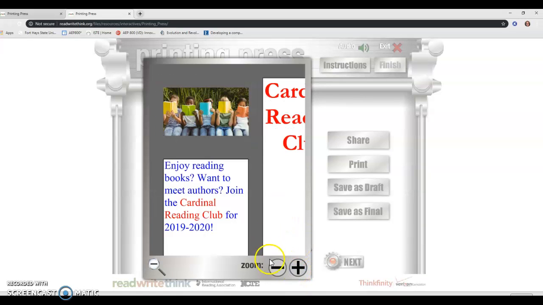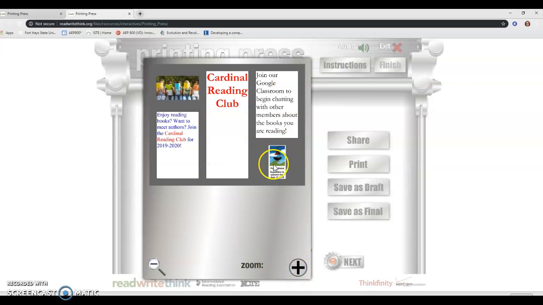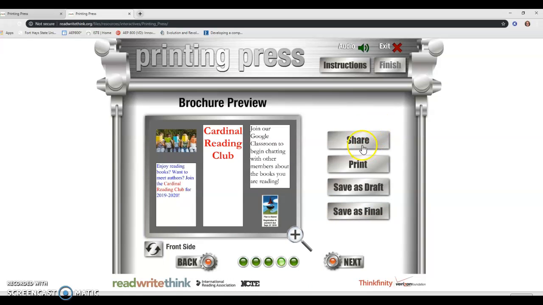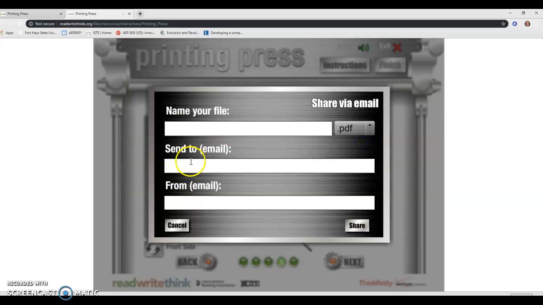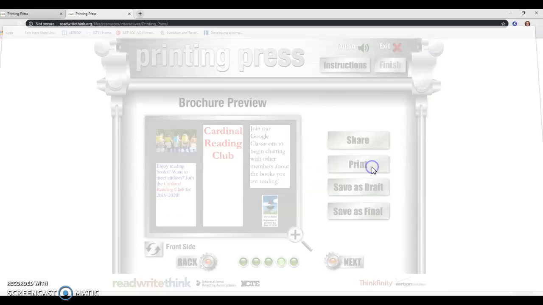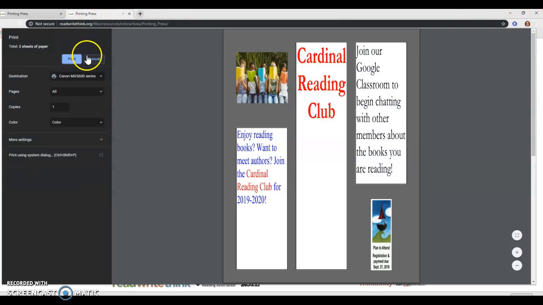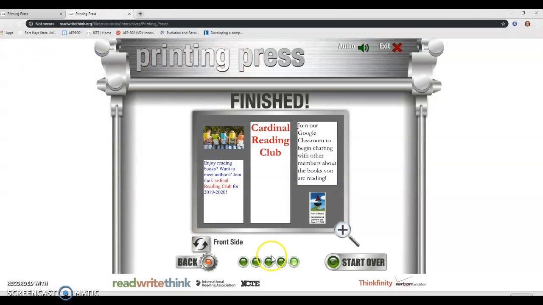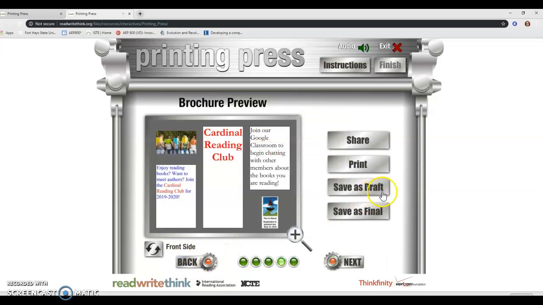I can zoom in, zoom out. And then I have the option of sharing, sending it through email, printing it, saving it as a draft, or saving it as a final.